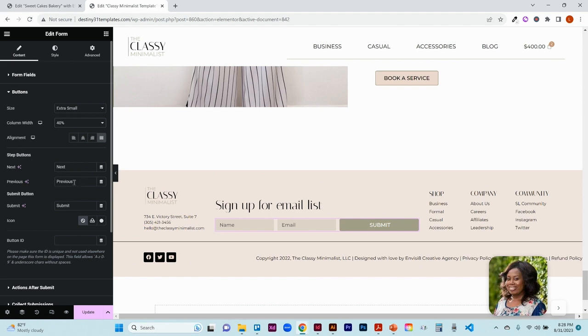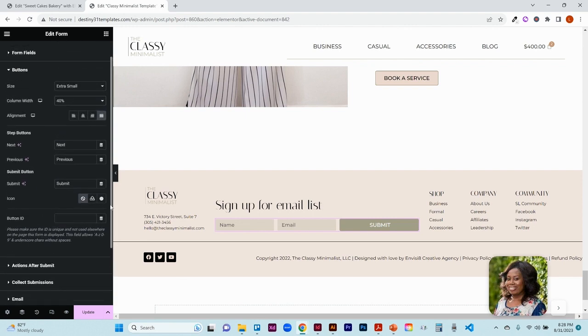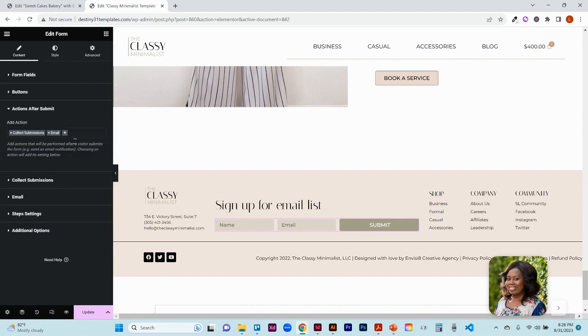So these you don't have to touch too much. Submit button, these are like basic things that you can leave. So that's what you can do. You can decide if the button is to the right or center or to the left, but we justified it to make sure it spreads out evenly. Okay? Now, actions after submit. Why would you use this? Well, this is where you usually connect your email list to, like if you use a MailChimp or a ConvertKit or a Flowdesk, this is where you would normally do it.